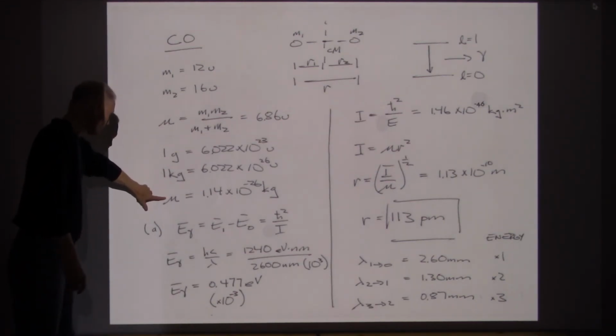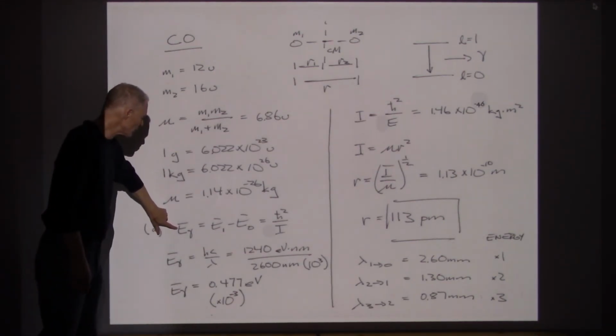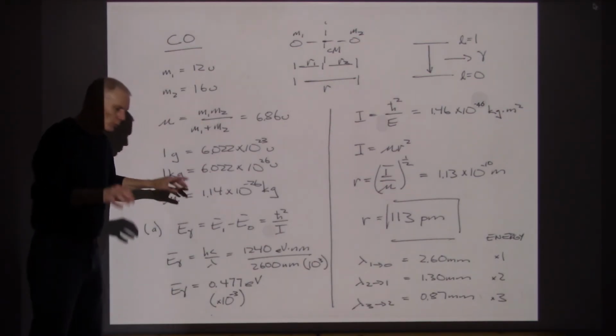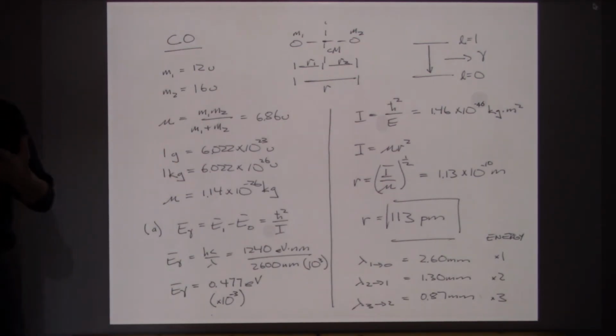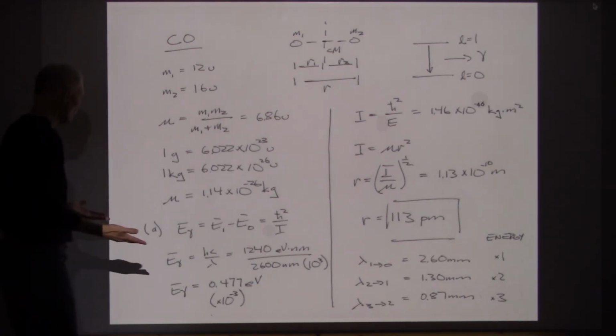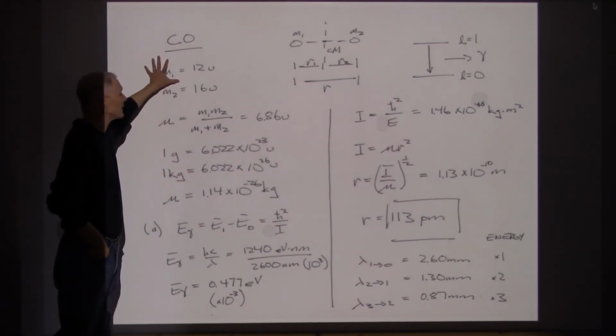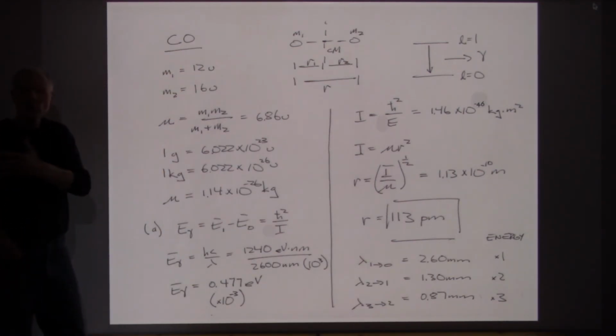Okay, so we've determined the reduced mass. Now the next thing we're going to do is say that when we observe light being generated in a sample of carbon monoxide, so we're going to take a sample of carbon monoxide molecules, we can do a couple of things. We could either put in some detectors and try to observe what wavelength or what energy photons are being generated, or we could send in a range of different energy photons and find out which ones get absorbed. So if I do an absorption spectrum for carbon monoxide, and maybe you guys have done this in your chemistry classes, you do an infrared spectrum.